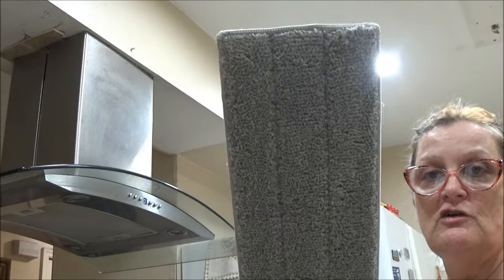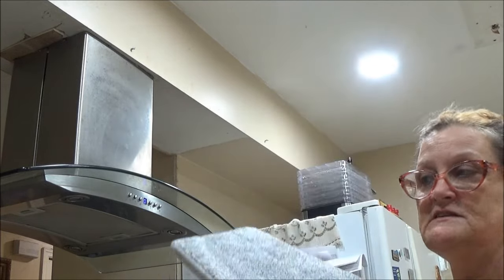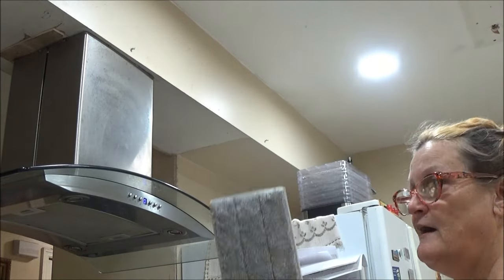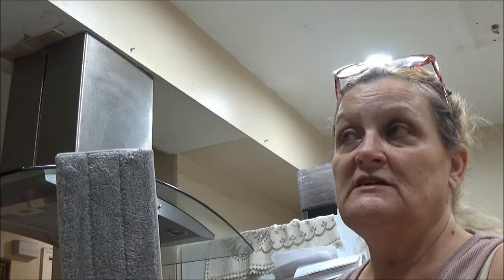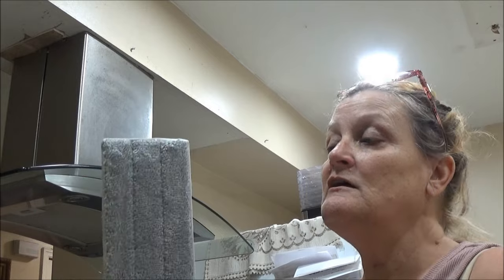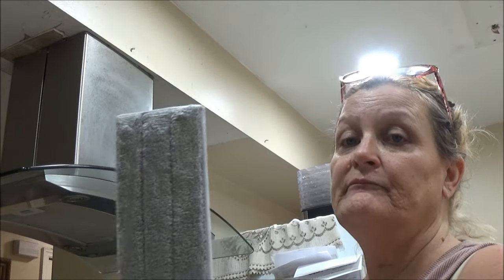You can use this as a dry or you can use it as a wet. So this is going to be fun to try out. And the other mop that I have, you throw the heads in the washing machine, and that's not the problem. I only have one left, and now I can't find them. I can't find that size. So I was like, well, I'll just buy a new one. I got it in white to match the kitchen a little bit.